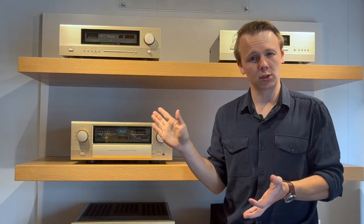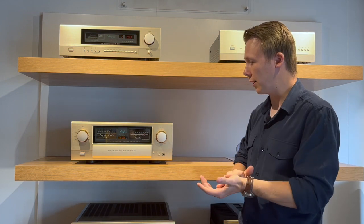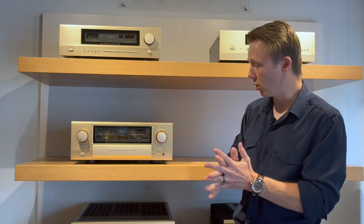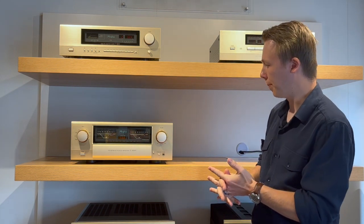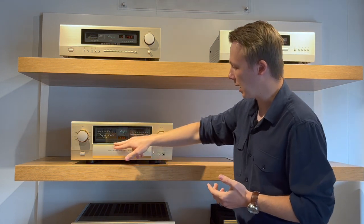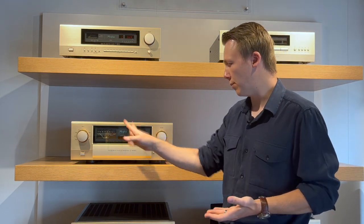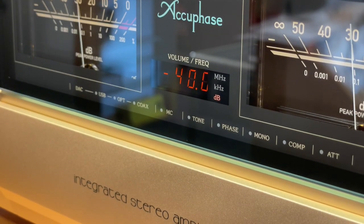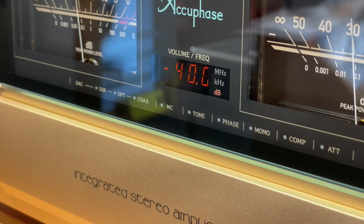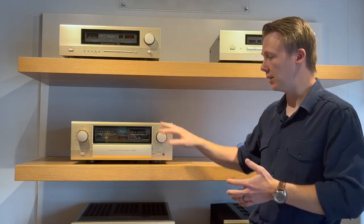They've done it with the 4000, so I think it's possibly safe to say that all Accuphase integrated amplifiers from now on might come with this lovely glossy gold trim ring around the selector and volume knob. And the final thing that they did differently is they moved the status LEDs for attenuate and mono and phase and that sort of thing, which activate when you click those buttons. They moved those from being recessed into the aluminium up into the larger dark background window, meaning they're easier to see. And yeah, that's the only real aesthetic difference between the E480 and the E4000.